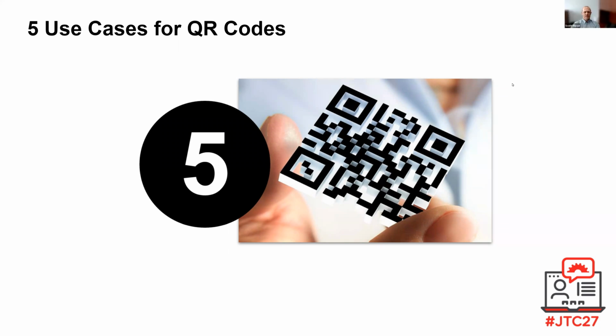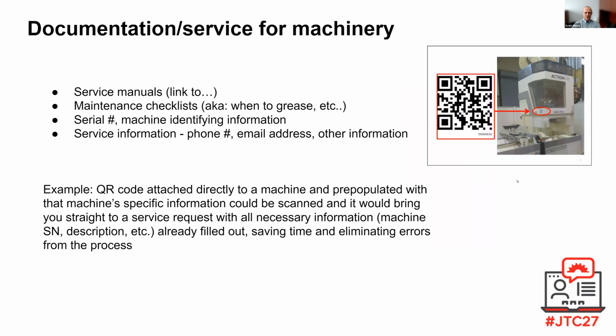All right, thanks, Stephen. That's a great introduction to what QR codes are. And now we're going to move on to some use cases of how they actually can be used in industry. We're not going to provide an exhaustive list, but hopefully it'll trigger some ideas for how you can use it in your company. So the first thing we'll talk about is service manuals.